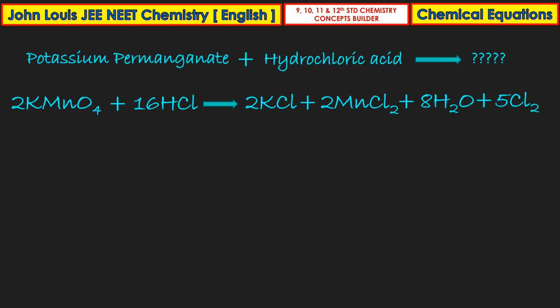Why is it not Mn2Cl? How did it come to be MnCl2? If you know the answer, again as I told you before, you will be able to write the formula of any number of compounds, whether in your syllabus or out of your syllabus. Once you get the name, definitely you will be able to write the formulas. And once you learn how to write the formulas, it will be easy for you to guess the products yourself. So what we are supposed to learn for that, we are going to explain in the next slide.